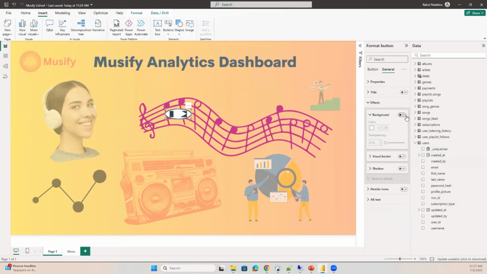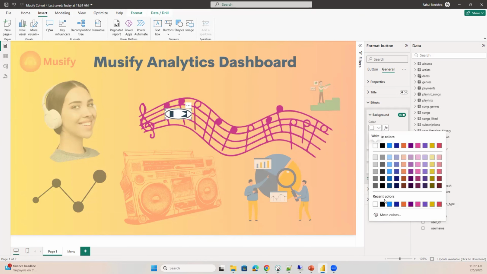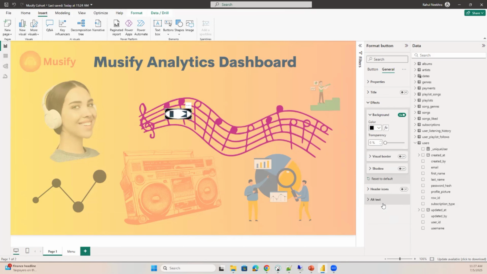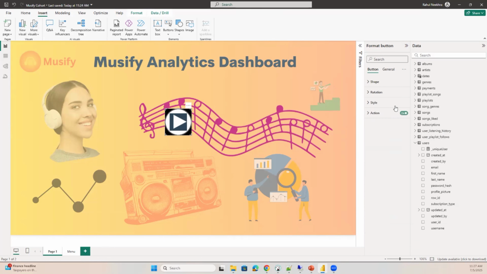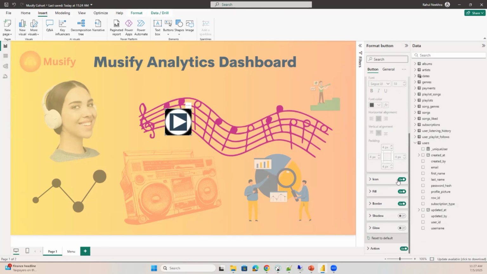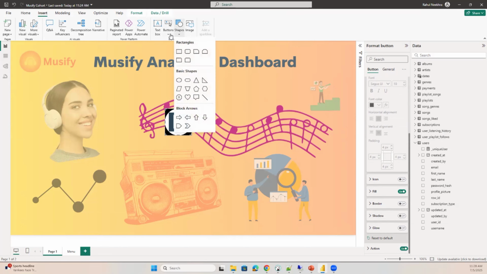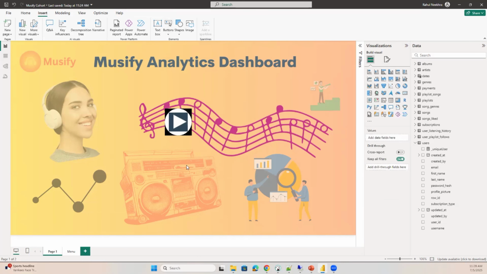So put the background with the same color, I would say. Width and height should be, let's say, 50. I put it at 100. Style wise, disable the icon, disable the border. I believe this is, let me try this one.